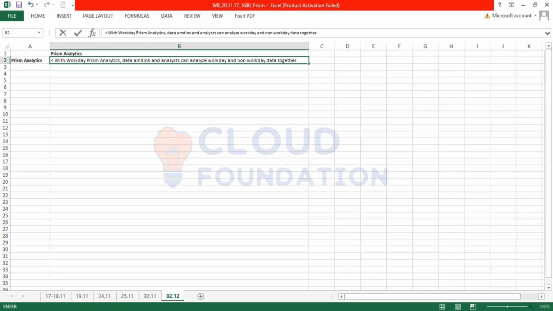The crux of Prism Analytics is that it allows me to visualize, analyze, transform, and deal with both Workday and non-Workday data.